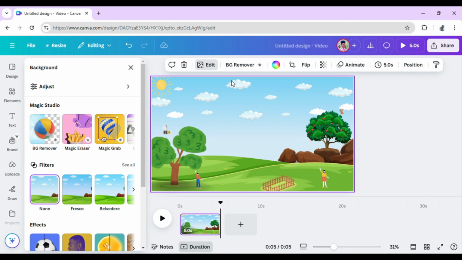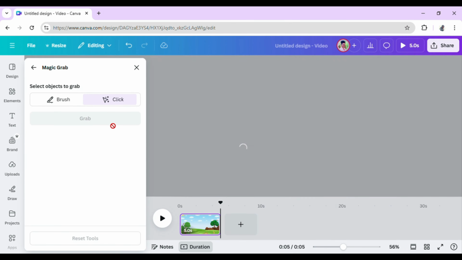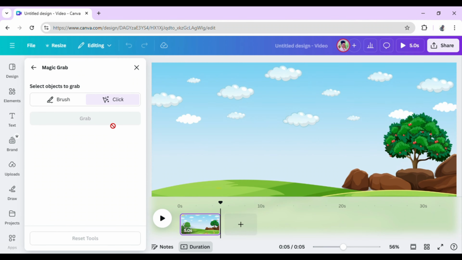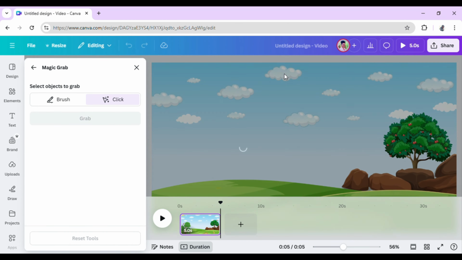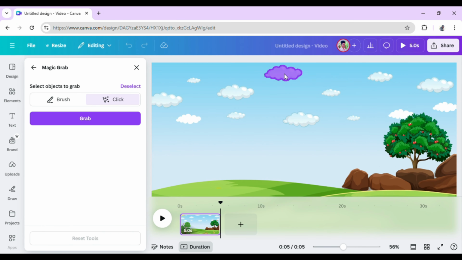So we're going to click on that photo, which is our background, then come here to magic grab, which is going to open a different page, and we want to click on the thing that we want to move. What we needed is the cloud, but I don't think this is going to work for today. But yeah, it has actually worked. I was second guessing myself there.